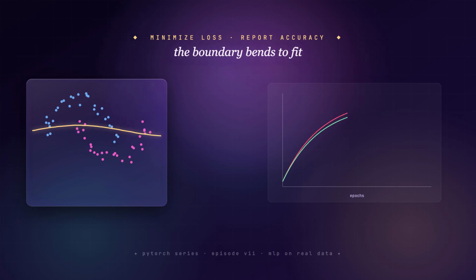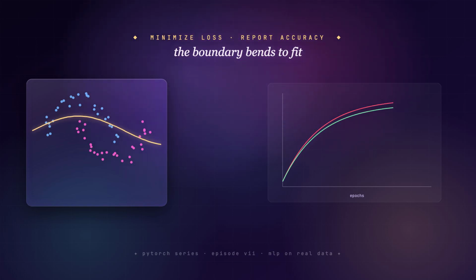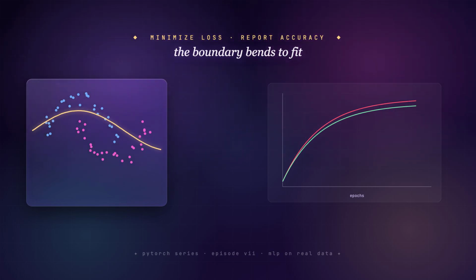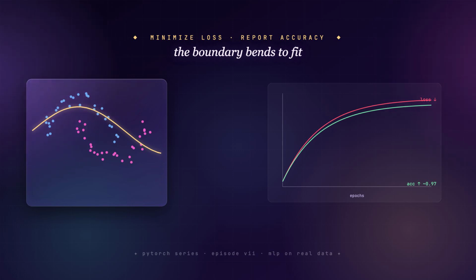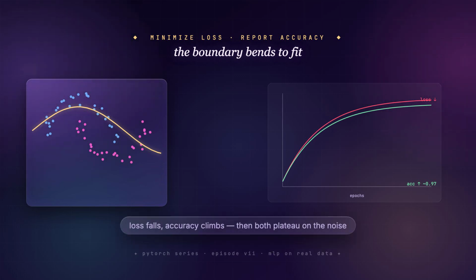Watch how they move. In the first dozen epochs, the loss falls off a cliff and accuracy shoots up, then both flatten out. That plateau isn't a bug. The crescents are noisy, they overlap a little, and some points genuinely sit on the wrong side no matter how you bend the boundary. So the net settles around 97% on what it studied. It learned the shape, it just can't unmix the noise. Behind the scenes, every epoch that boundary is bending, wrapping itself around the two crescents until it threads right between them.